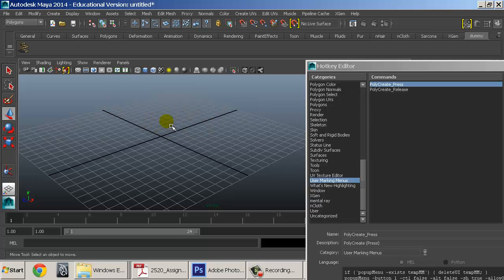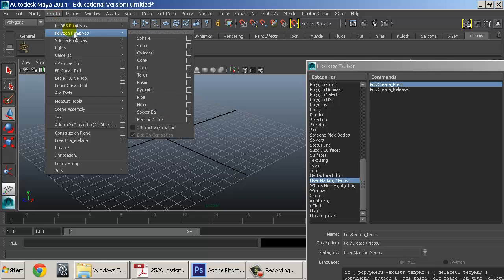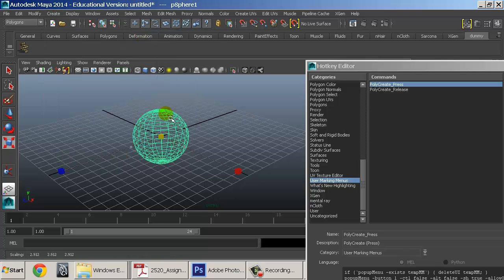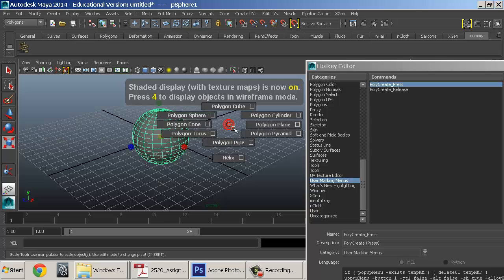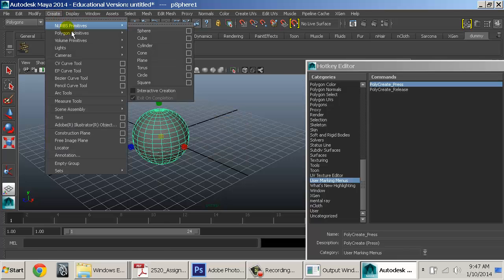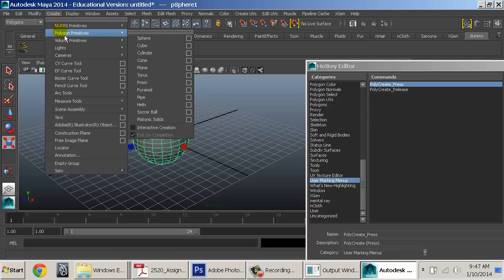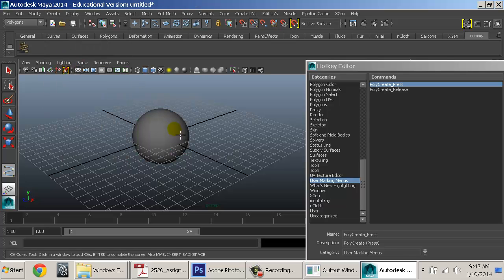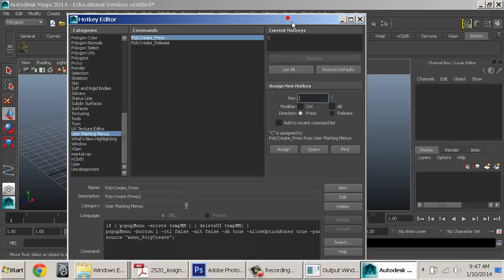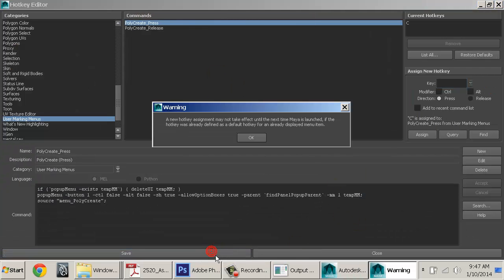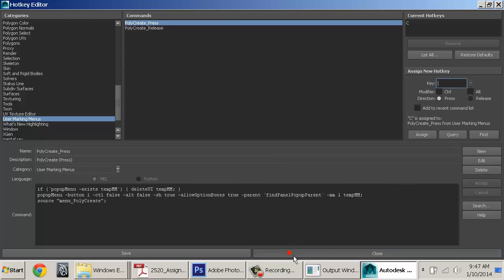Okay. So I just want to double check just to make sure that my other stuff is going to work. You see how I did that? I created the hotkey and then I actually went up here to create polygon, sphere, whatever. I create a curve. Yep, and then my C shortcut key, my snap to curve is still working, so that's good. All right, so that's working. I'm happy with the way that is. I'm just going to hit save, yes, and close.